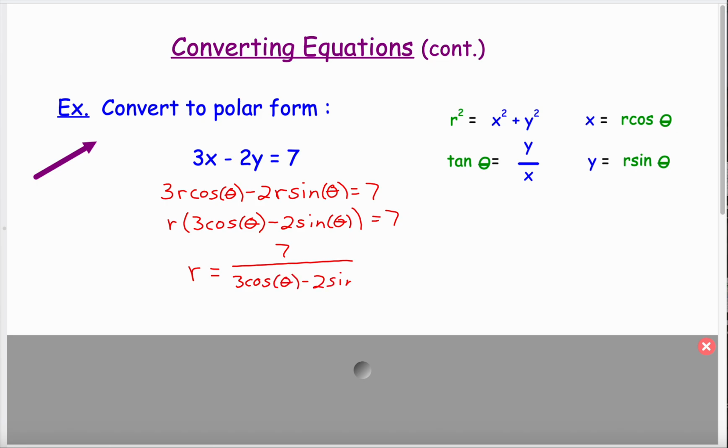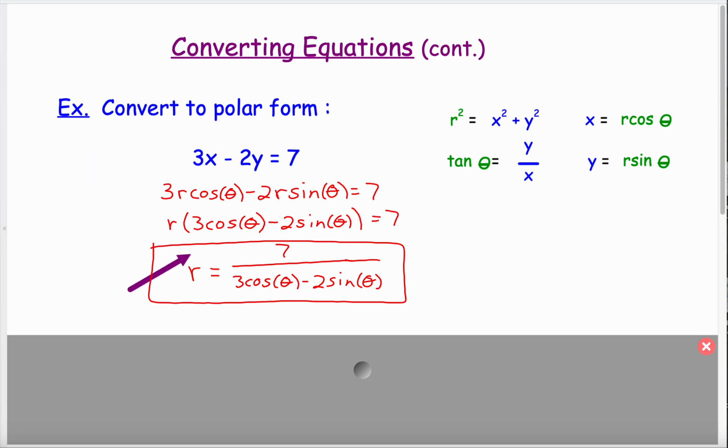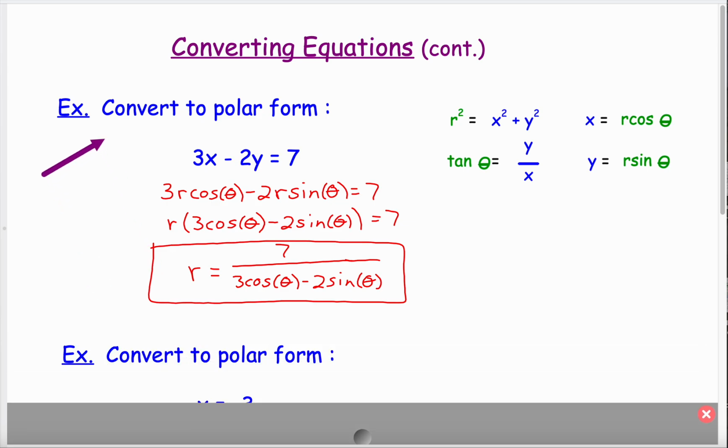Now, this is not a form that you recognize because we really haven't done much graphing yet. But after a while, there should be some forms that you'll recognize when you look at the polar equation and relate it back to the rectangular equation. Everybody looks at the rectangular one and says, oh, I know what that is. That's a line. And it wouldn't take you too long to figure out the slope of the line and the y-intercept, and then you could graph it. Well, we want to get to that same stage when we're doing polar equations. All right, let's try another one.